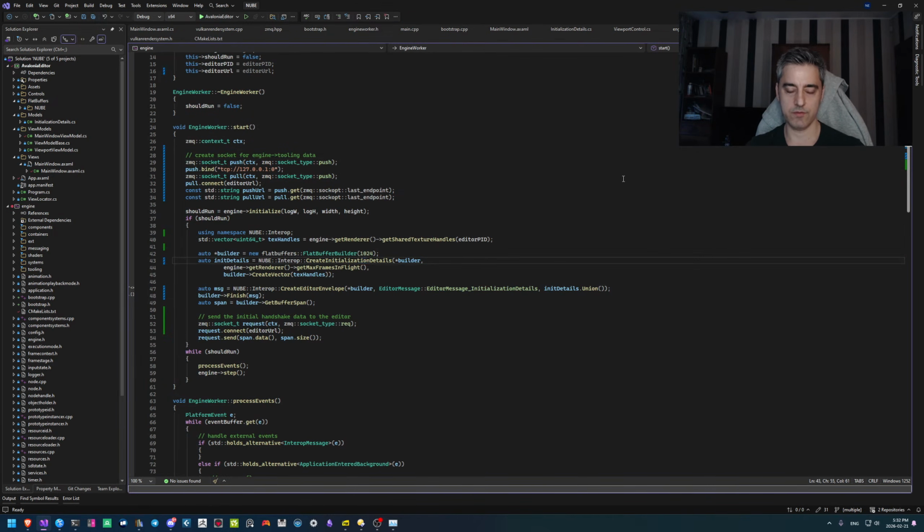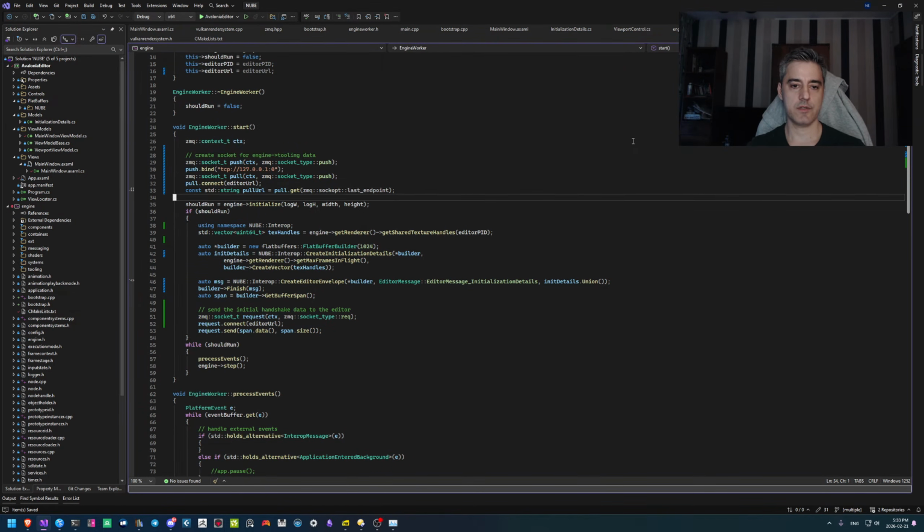And it also needs to pass through its own endpoint, because the engine is now going to be pushing and pulling data from the editor tool. And what we need is to send the pull URL. We don't need the push URL. We just need the pull URL so that it can tell the editor, when you get key events, mouse events, whatever events, resize events, send them to this socket, essentially.